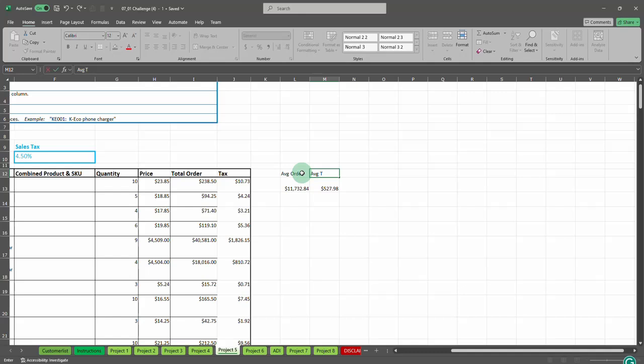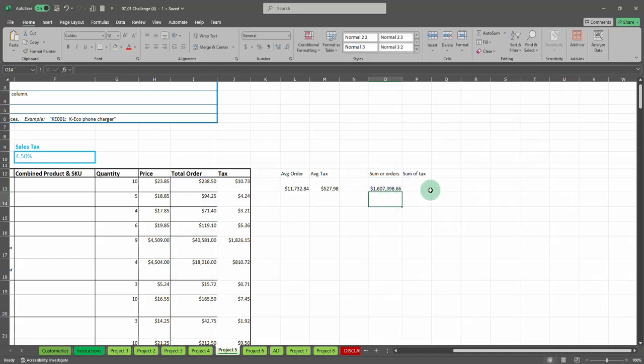AVG tax. Okay. If I was to change this, I could say sum of orders, sum of tax, and in this case I'm just going to use this reference because I don't want to have to highlight it again. Control C, hit escape, equals sum parenthesis of this, and because that worked the other one, I can just go boom, there's the sum of tax. Okay.